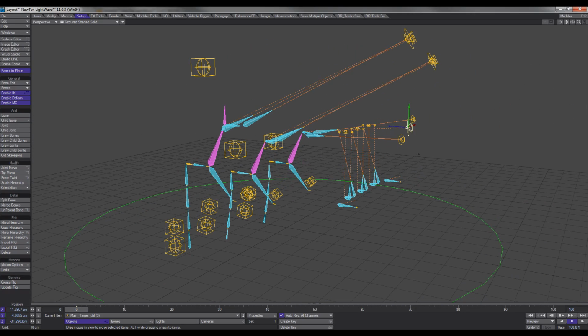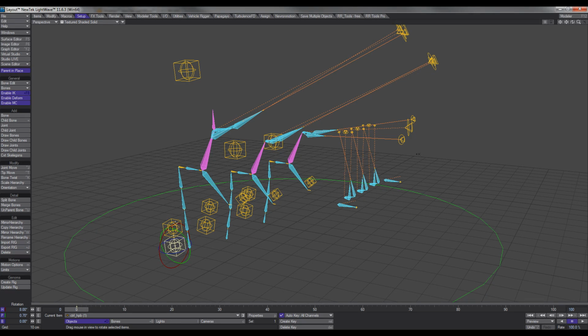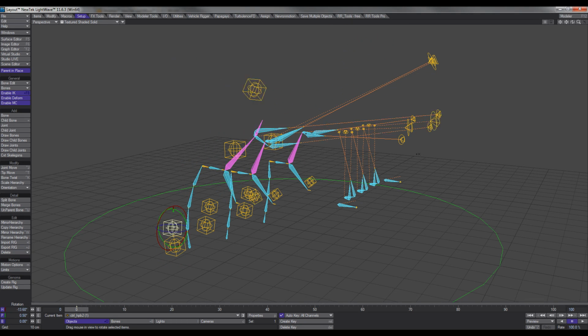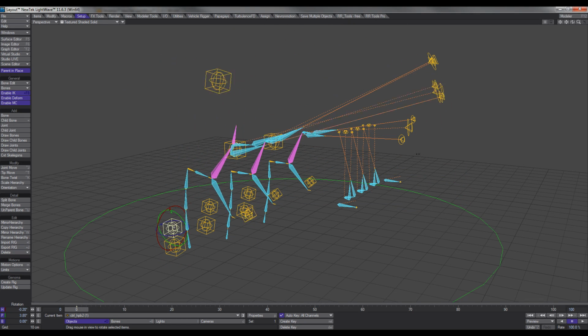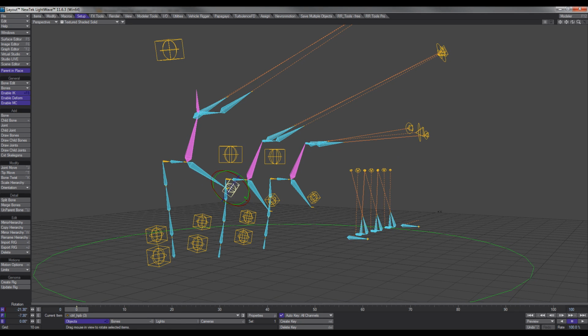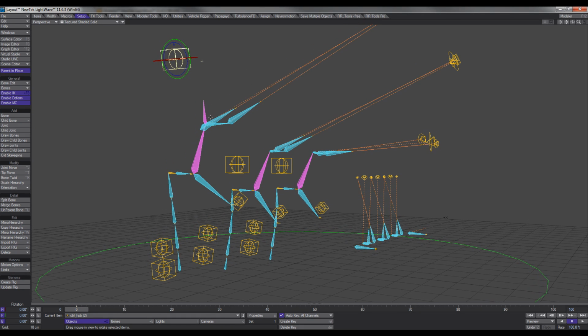Now as far as the head's concerned, we've got two controllers here. It's our stiff and soft. Rotate it, the whole head moves. So this is for the neck, and we've got our soft neck, the control or a bone that operates the jaw, so you can have your character talking. And lastly, we've got the control that moves the head.